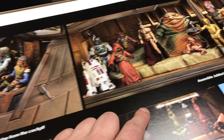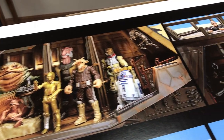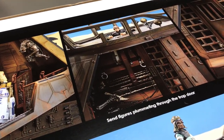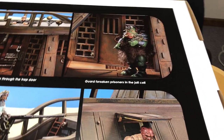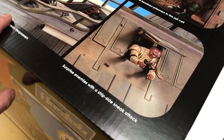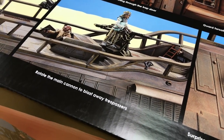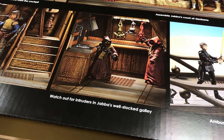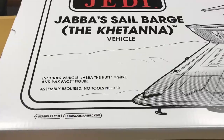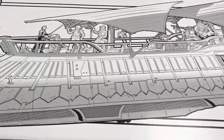We have a cockpit. We have the throne room. Yeah, pretty cool. Is that the jail? Yeah, we have the jail. We're going to take a look at all these things in just a bit. There's little doorways for people to peek out of, and hatches that the goons can come out of. Bad idea taking on Luke Skywalker. And a kitchen. Can cook up some fresh froggies. And an armory. And here's like a little retro picture. All the old toys used to have this. Very cool.